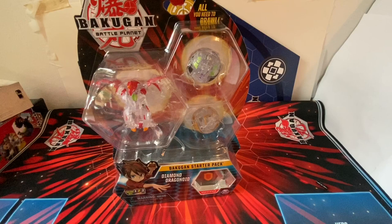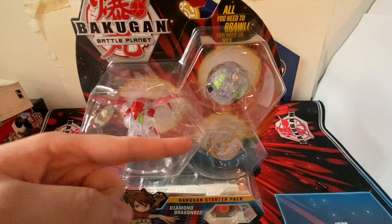What's up everyone, it's the detective back again with another video. You guys have spoken — you want to see the diamond dragonoid starter pack go up first. This is actually from wave eight, which is pretty awesome, really new. I know a few people in California have started finding them. I got this on eBay — not going to say the price — but I was able to get it at a pretty fair price considering that these are very new and only a few people have found these in stores.